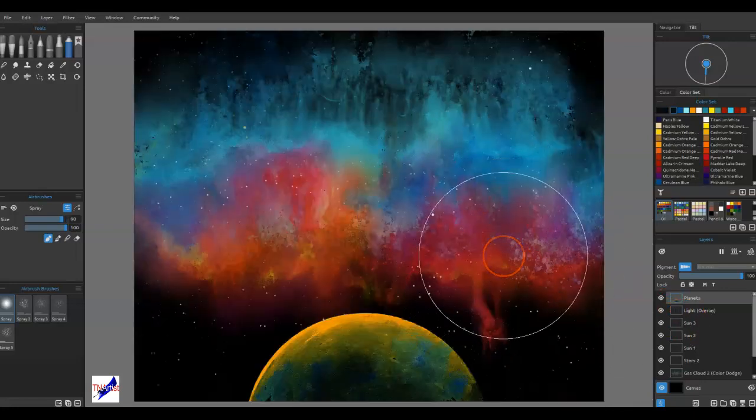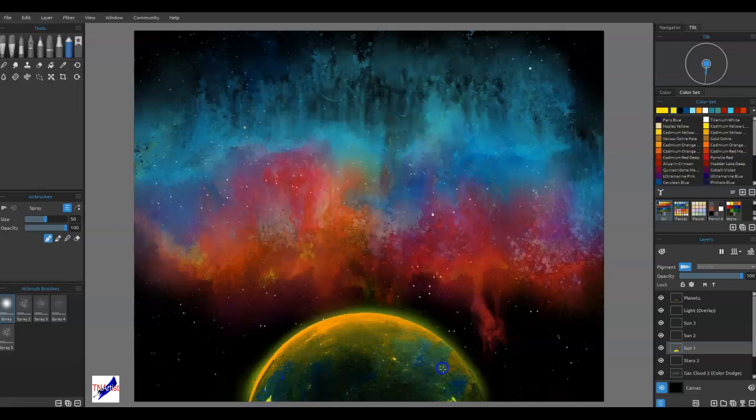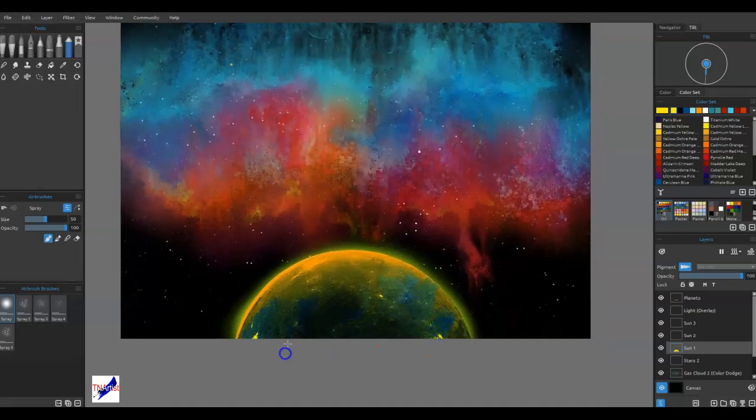Now I'm going to come back down here. Let me bring that down so it's not as distracting. Now the first thing I want to do is I want to come into where it says sun. And we're going to start laying in some of the sun. I'm going to grab this bright yellow. And I'm going to just kind of paint this in under here. And there were naturally holes in the paint from that stencil. Which is going to light this up down here. To me, that's cool because it looks almost like there's cities or something down there. So it gives just kind of the extra effect. So all I'm doing is just letting this blow past. Okay, so we got a little bit of a glow there.